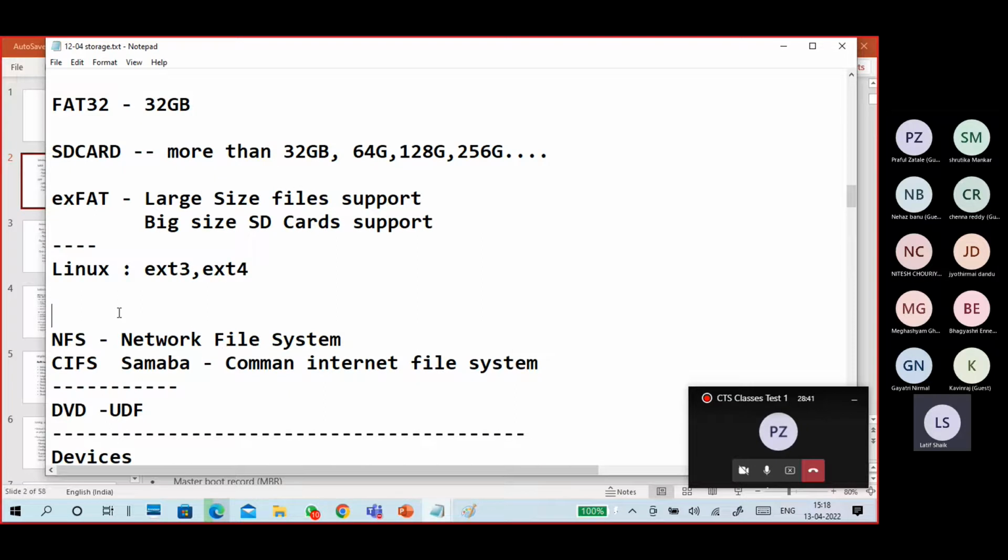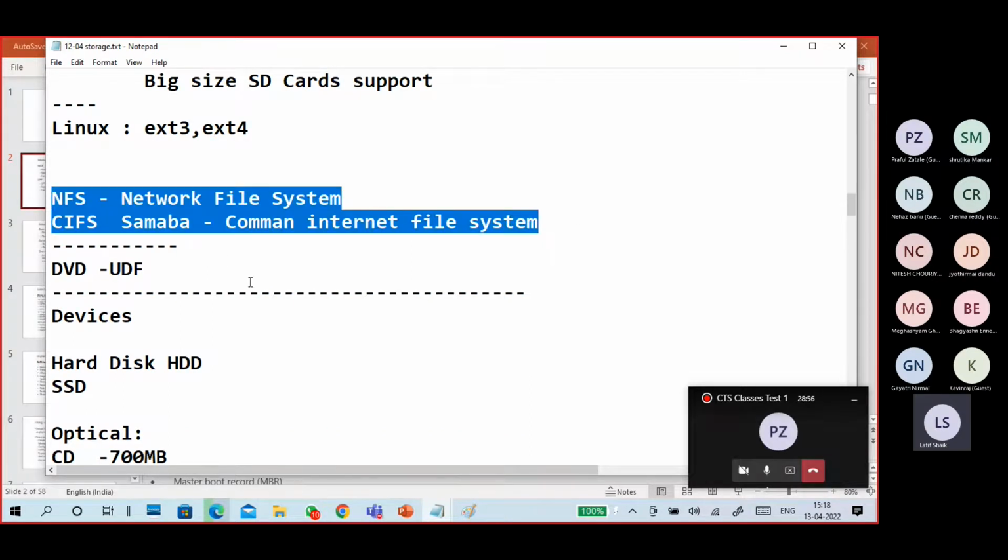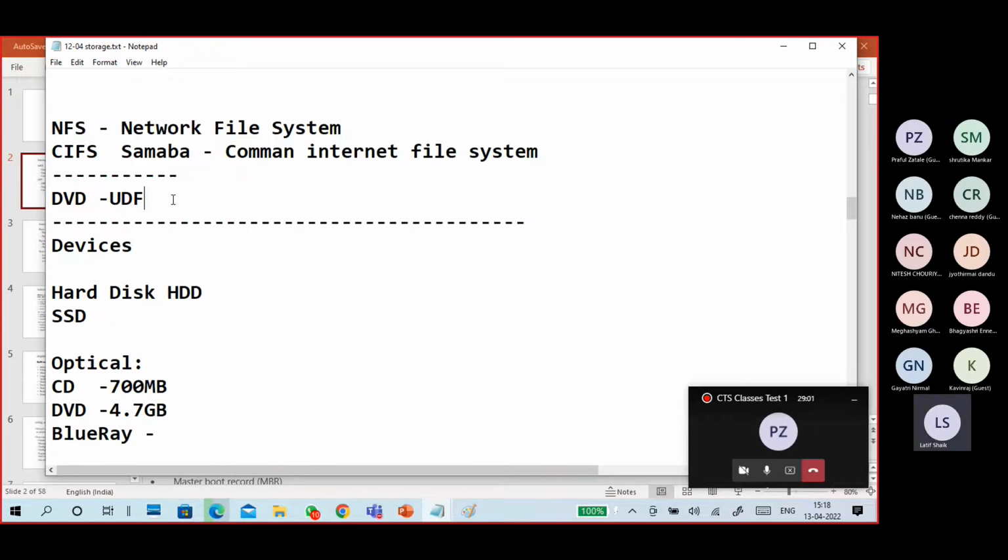Linux uses ext2, ext3, ext4. Currently you're using the ext4 file system. Also, the XFS file system is there in Linux. In a network, while you are sharing files, you will use a different file system, like NFS, CIFS. Storage devices also have different types of file systems, for example, DVD uses Universal Disk Format, and CD uses HSFS or CDFS.